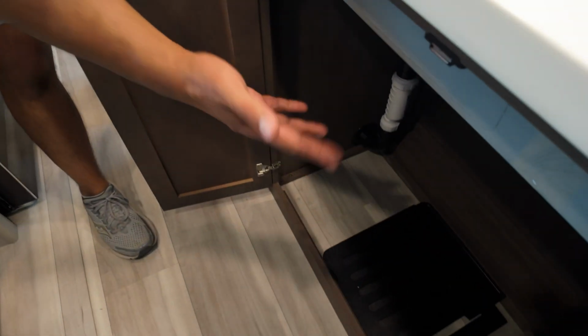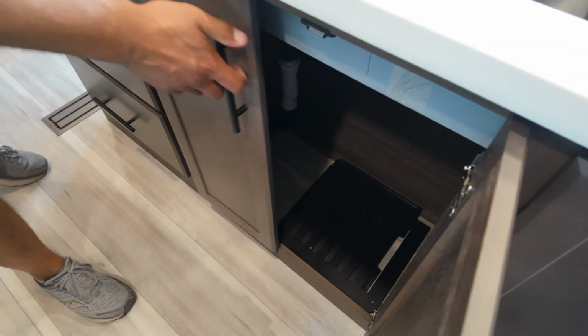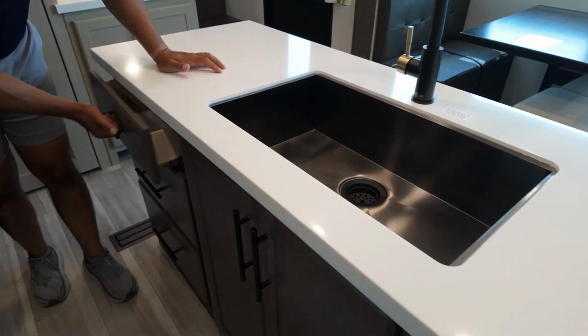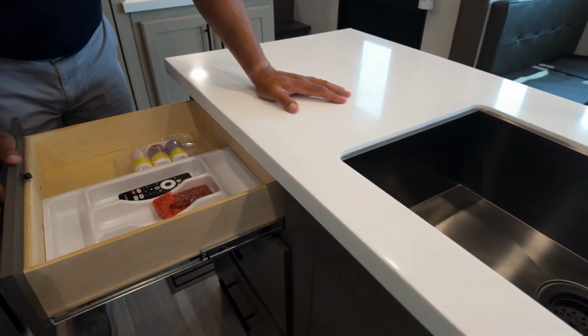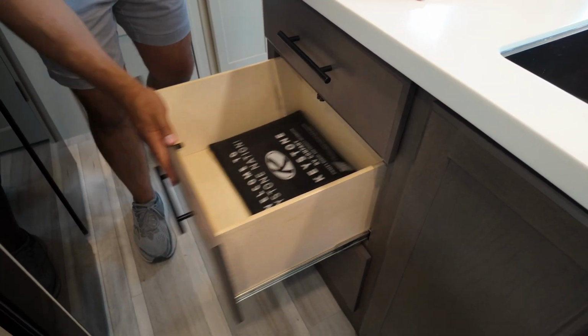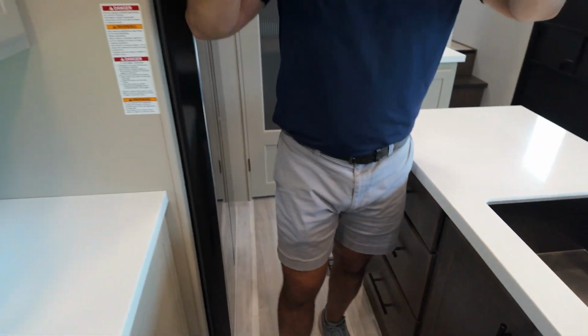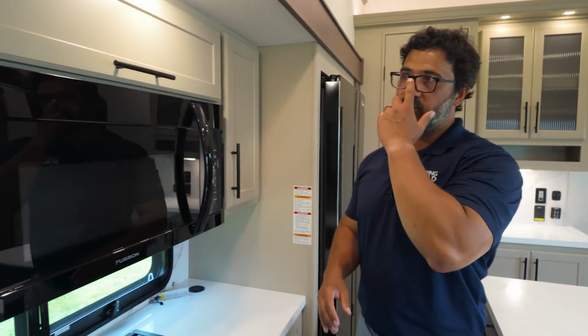Right underneath, again, even more storage down there. You'll also see your sink top cover with the drying rack there too. And then of course we have a bank of drawers. You have your silverware divider here. And again, not only did they change the wood, nice and deep drawer, they changed the pulls this year too. And I think that everything, again, is cohesive. Everything goes together very well.